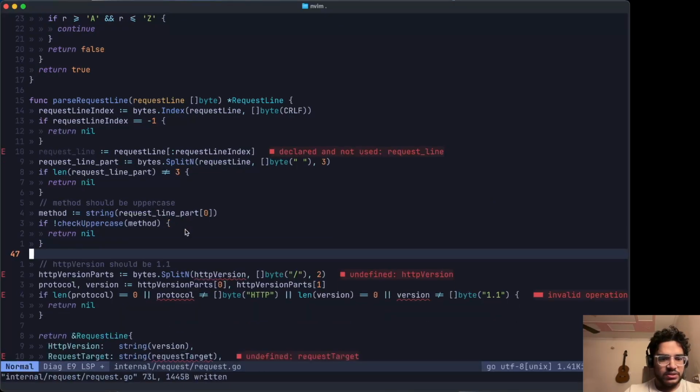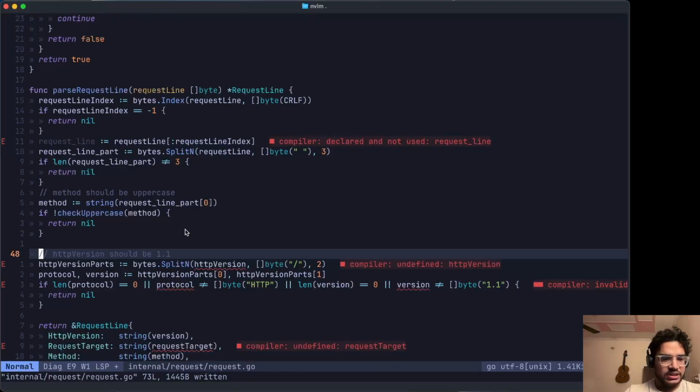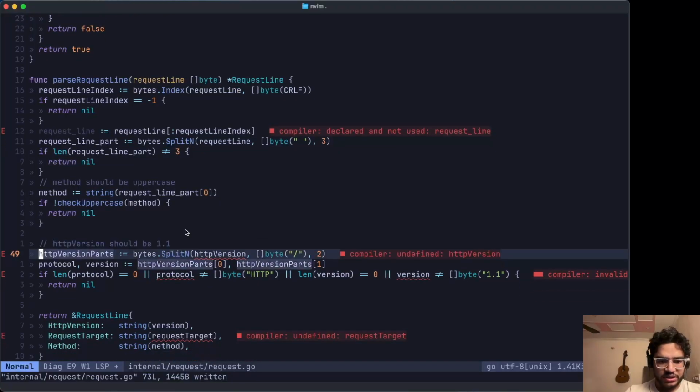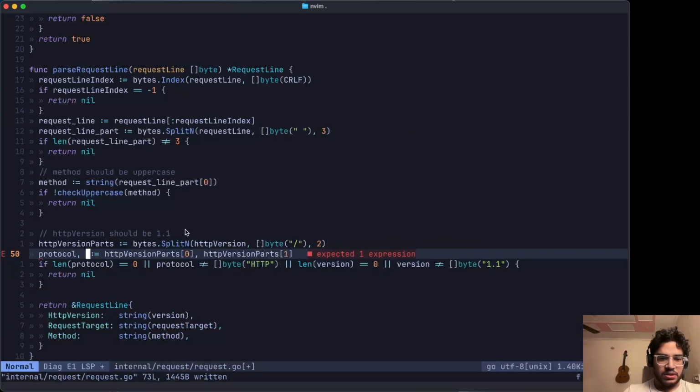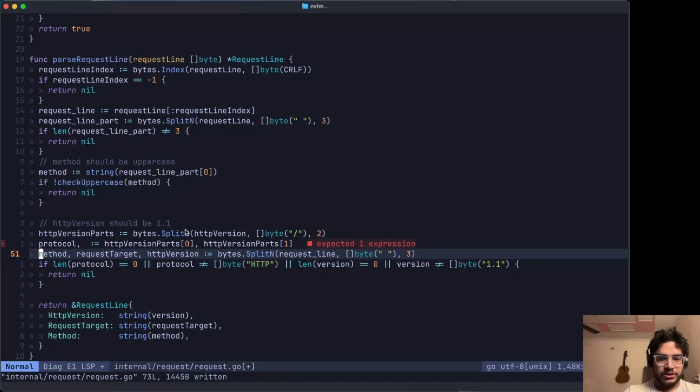Okay, and next, the HTTP version, which I was working on. So I need to have two parts, and I think I will do it like this. I'm going to push it here.